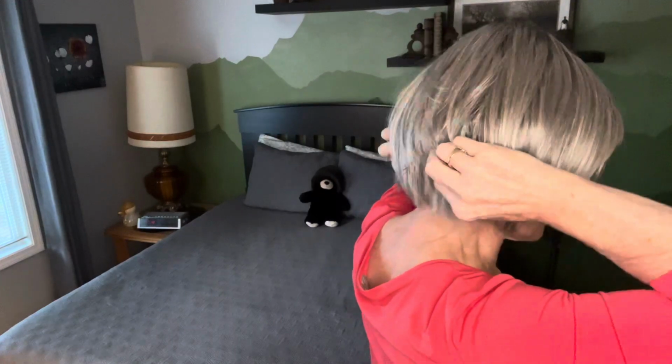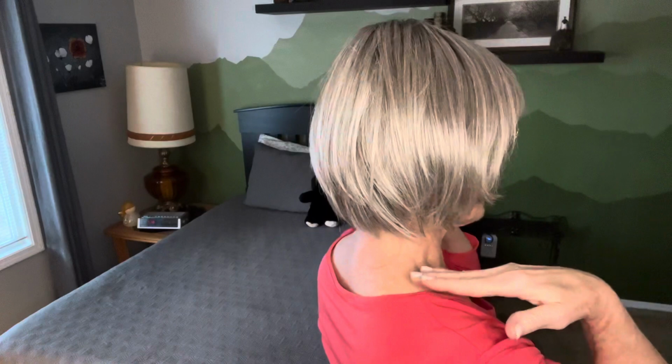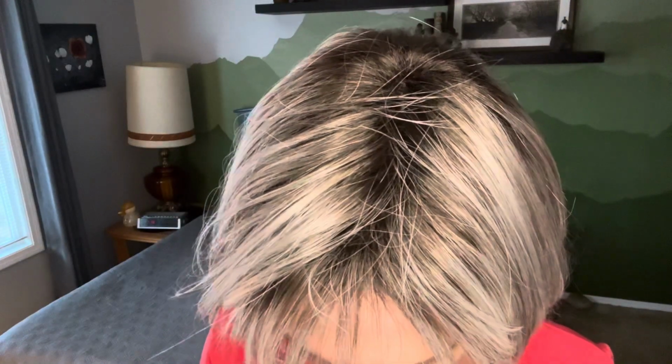So what I'm going to do is adjust the nape to be up at the occipital bone, and what that does, it brings up the back of the wig to have a little bit fuller and rounder appearance, and that's what it was meant to do. And that's parting it on the kind of the middle to the side. Let's take a look at that part.